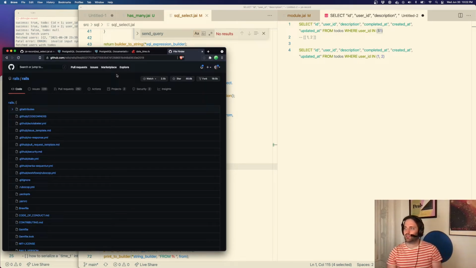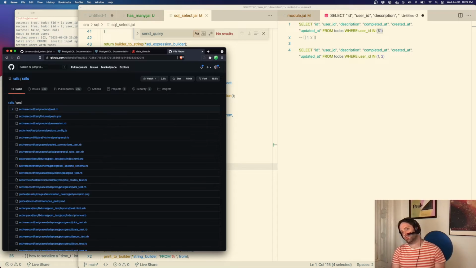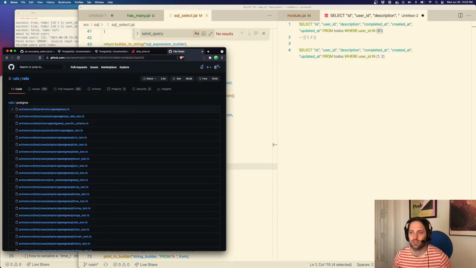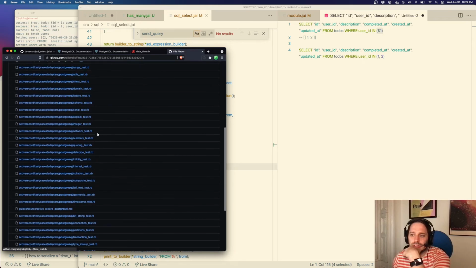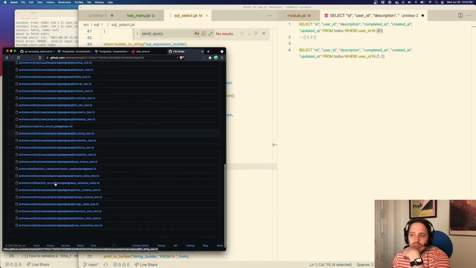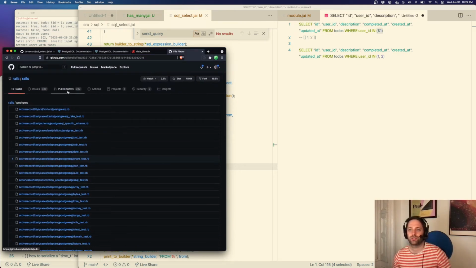And what do I want? I want the Postgres adapter. But I don't want the test, I want the actual thing. Let me get back to adapters.